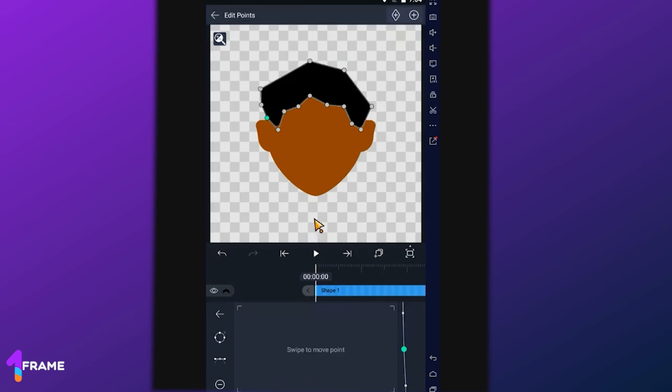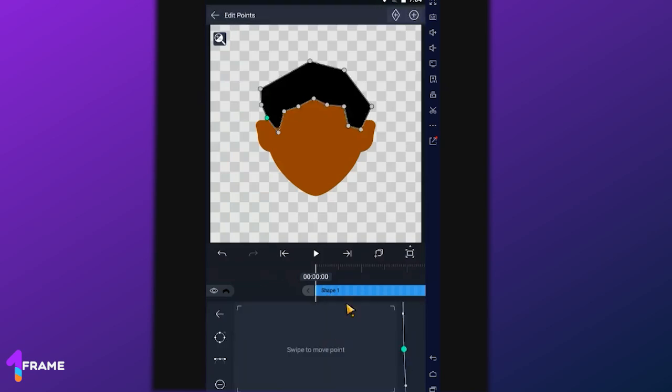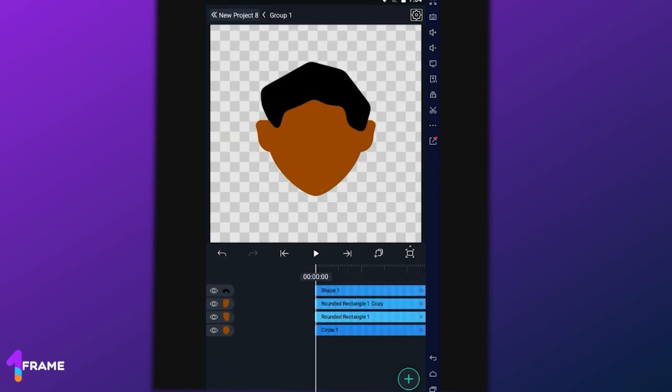All right. Now we can go back to our points and probably move the points to get what we want, maybe to modify and bring it closer to what we want. But you can see, because we had that smooth edge, the edge is now naturally smooth. Okay, so I just want to bring this one out like this. All right, now for the back of the hair, if you take a look, this is a star. This is a star shape layer in Alight Motion that we apply the smooth edge to. So very simple, as simple as that.